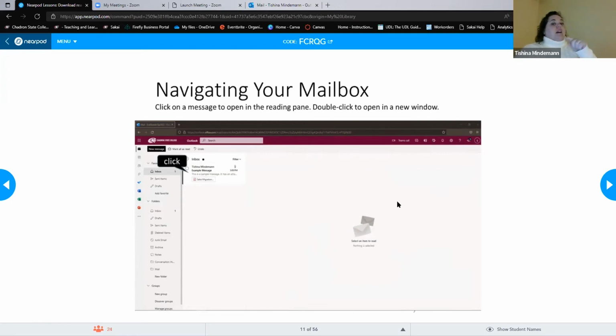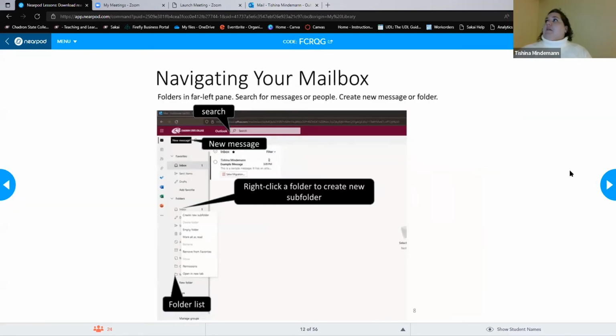Now, something that's not on this particular view of the mailbox that you should know about is that you can have a focused and an other mailbox. So the focused mailbox is going to be things that come from CSC, from people at csc.edu. And the other is going to be things that other people send you. Like I get a lot of Quality Matters stuff and it goes into that box. So it helps me sort out things that maybe aren't as important or are more important because they're coming from people inside CSC.